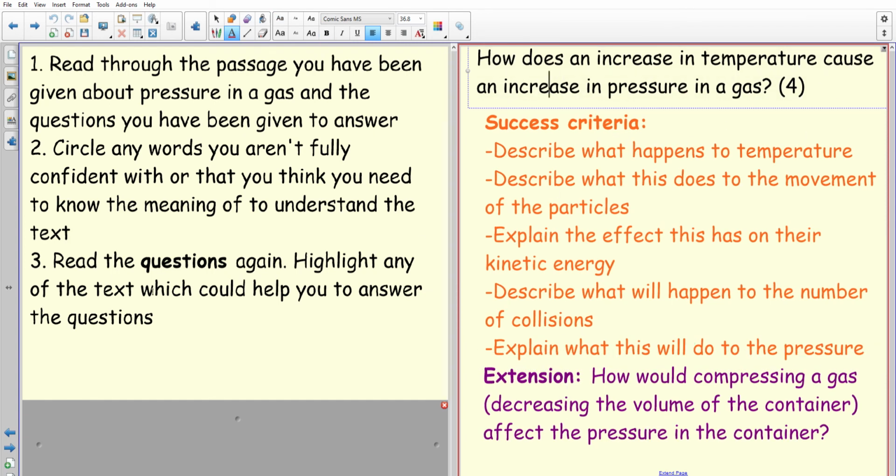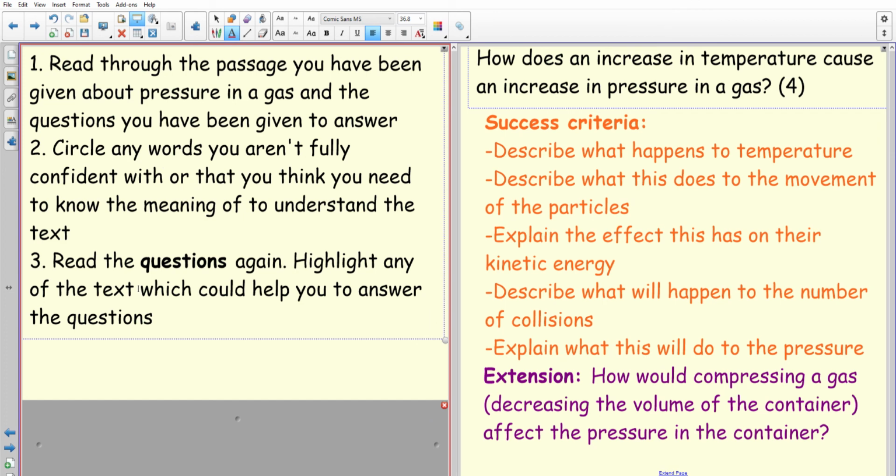So once you've read through everything, gone through it all, highlighted everything, picked out your keywords, discussed them, then you're ready to answer the questions. So read through, answer every question on the sheet. Your answers should also be in the cover folder. So if your teacher's got the cover folder open, they should be able to show you the answers at the end. And once you've done that, use the text to help you, and use your answers to help you to answer this big question.